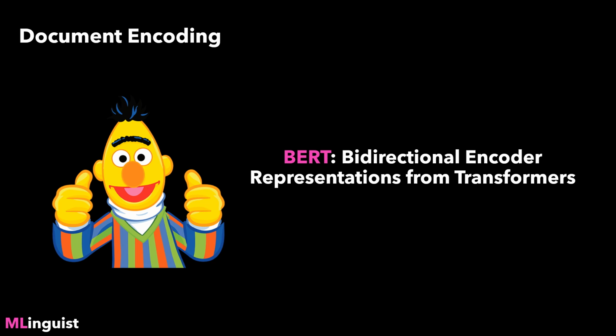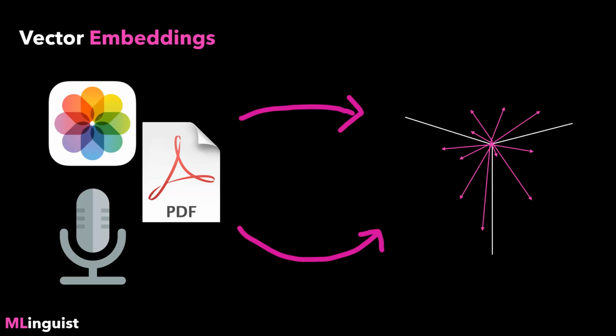First, we encode the documents in the corpus by choosing a suitable model to generate embeddings for each one. I recommend using BERT via the Hugging Face Transformers library or the Sentence Transformer library. But wait, let's briefly go over what embeddings are before we get too far in the weeds of this.